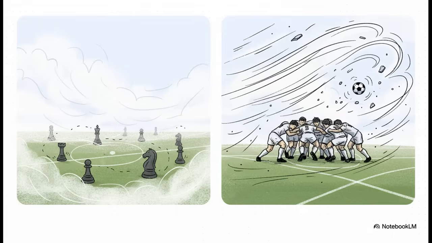On the one hand, you've got this Barnsley-Luton match that's just slowed right down by thick cloud cover, turning it into a tactical slog. It's like slow chess in the fog. But then, on the other hand, you have an Exeter-Burton match completely thrown into disarray by gale-force winds. That's not even football anymore. It's basically rugby with a football.